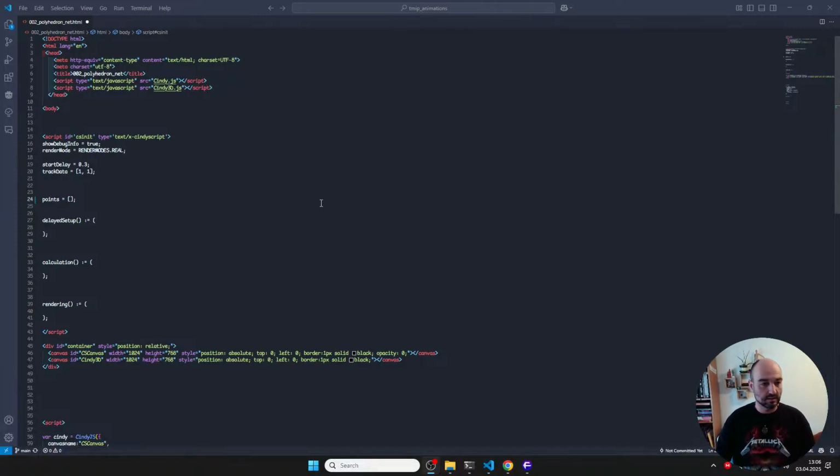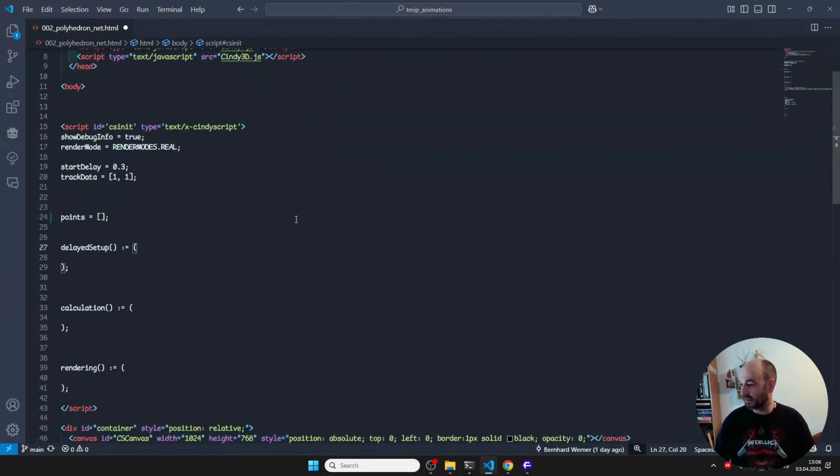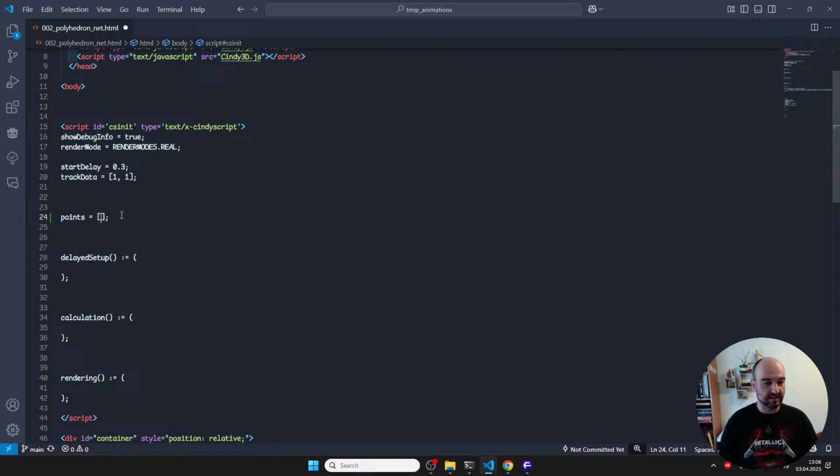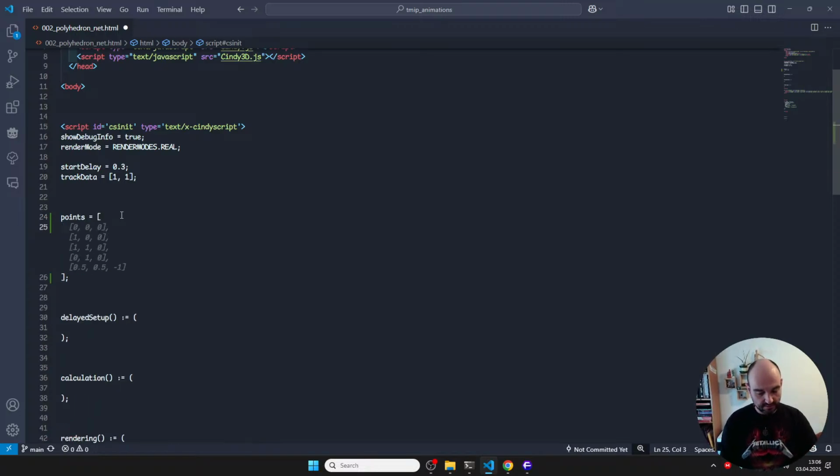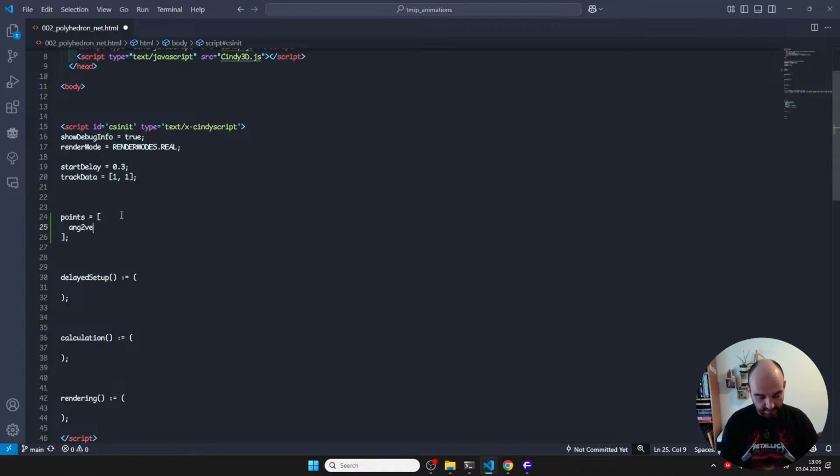So maybe I can make it a little bit larger. Is that good to read? I hope this is good to read. So we want to create a list of points, and at the start, for the tetrahedron, let's make a little triangle.